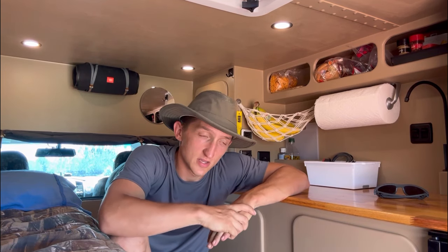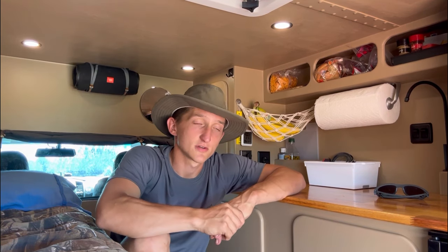For showers, I do have a solar shower, but that takes up a lot of water so you have to carry a lot of weight. If I'm someplace where I can quickly and easily refill, I'll use that — it works just fine. But there are a lot of shower options, especially out west. At truck stops and travel centers, you can get showers for $12 to $17, and those are always really clean and nice, but they're pretty pricey. A lot of campgrounds at state parks and national parks are coin-operated — you don't have to reserve a campground to use those. For $2 to $4 you can get a five-minute shower, and that's all I need. Some laundry mats also have coin-operated showers, so they're not difficult to find once you know where to look.